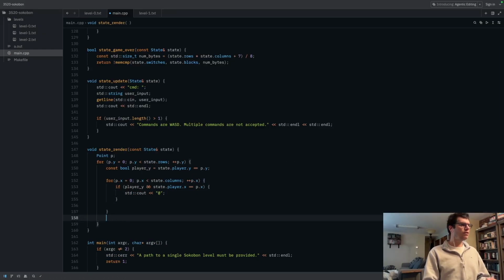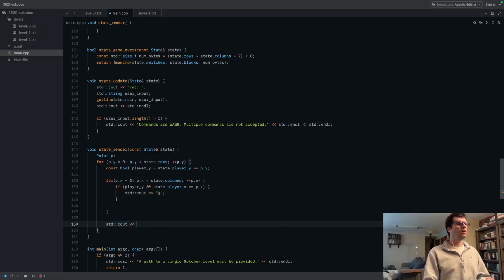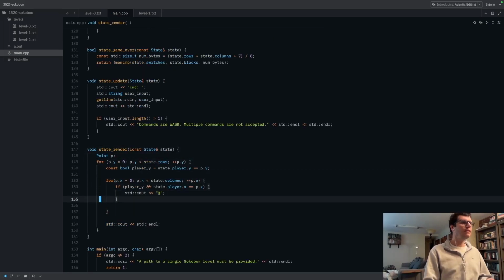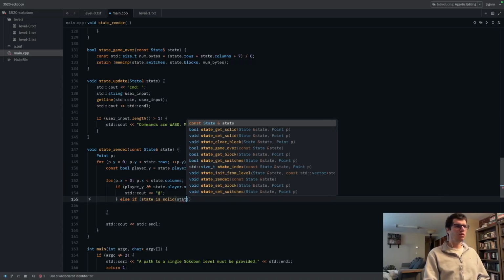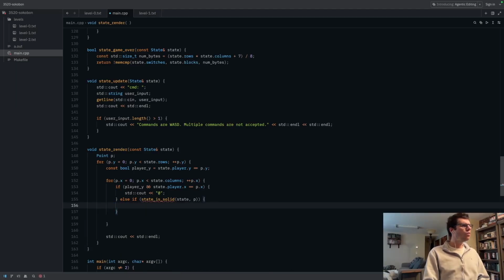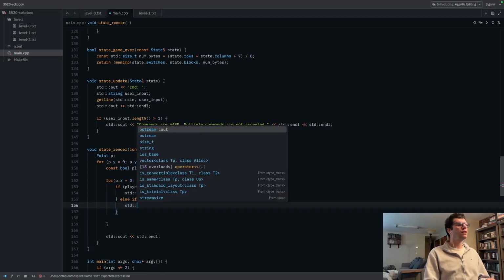The other thing to think about, just because we're here, is end line. I'm going to put one last thing, sorry, free memory. So let's go back to this definition right there. So we've rendered the player, which is kind of cool, but there's a lot more to render. Now we can use one of those functions we just made, is solid, and then we can pass in the state and the position. And then I can figure out where I messed up in just a second.